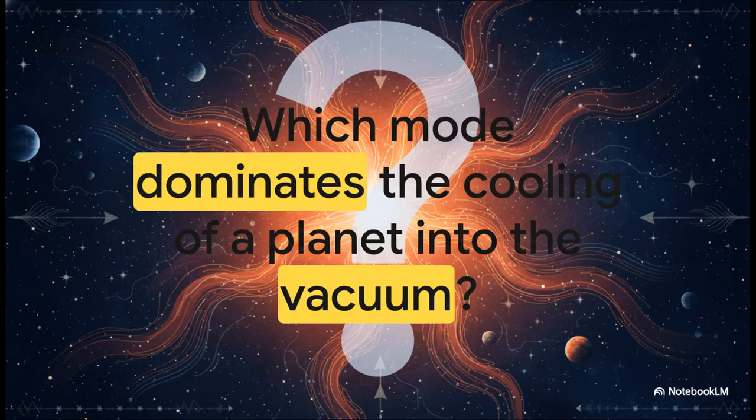Which brings us to a final, really big picture question. Our planet is constantly losing heat out into the cold, empty vacuum of space. Now, considering that 2 of our 3 modes absolutely require a medium, which one do you think is solely responsible for cooling our entire world? It's a great question to chew on.